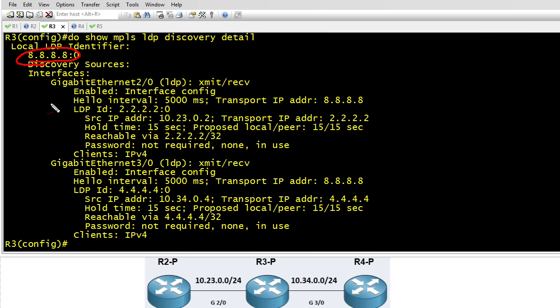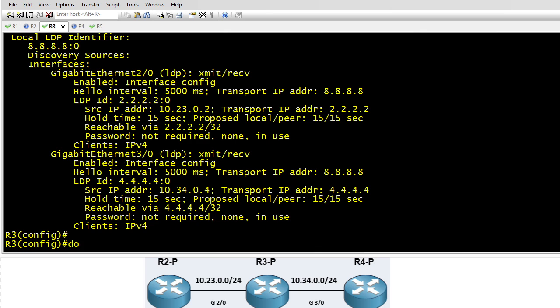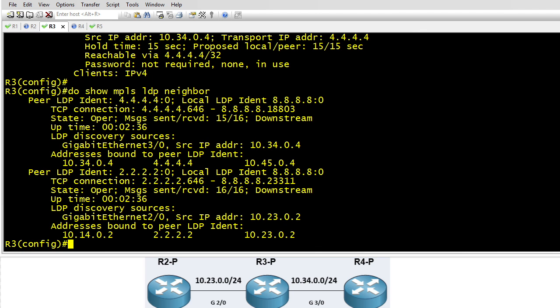And you'll also notice it saying, by the way, I'm advertising in my little LDP hello messages that the transport address is also 8.8.8.8. And because that's reachable by R2 and R4, it's not causing a problem. It's not breaking the MPLS path. And if we just wanted to verify our neighborships, we could also do a show MPLS LDP neighbor, and that would also help us verify that our LDP sessions are in place with R2 and with R4.